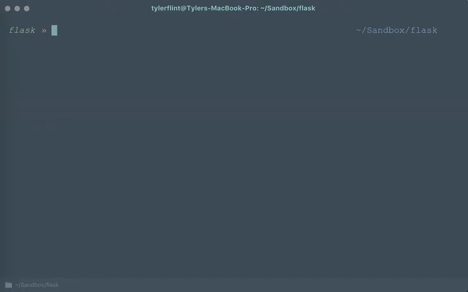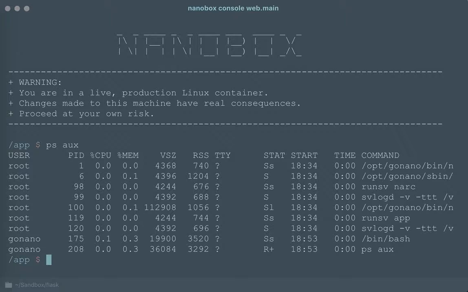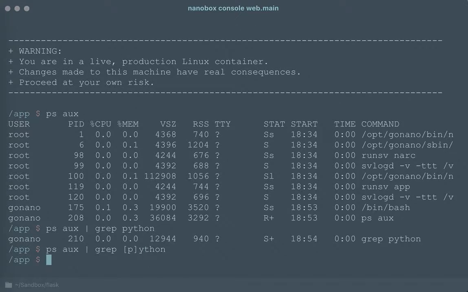So I can simply run nanobox console web.main, which will drop me directly into the running container. I can confirm that when I run ps aux, I do not see my Python app running. I could get a little bit closer by grepping for Python. This is a very simple Python app, and I know there should be a Python process. I can make sure that it's not running, and it's not running.